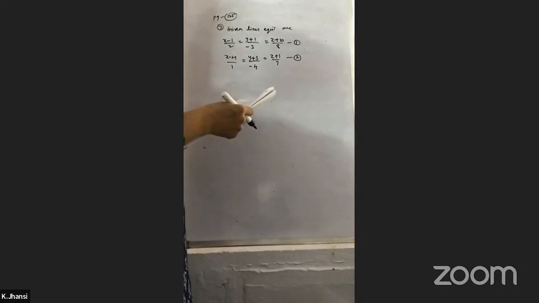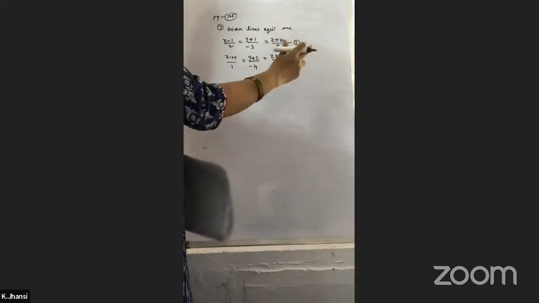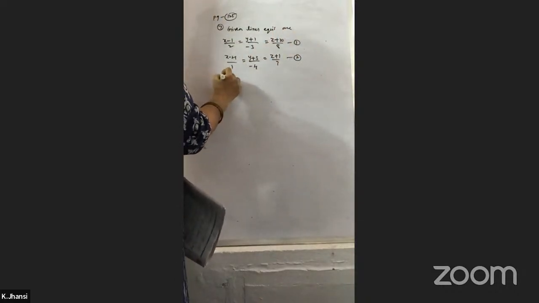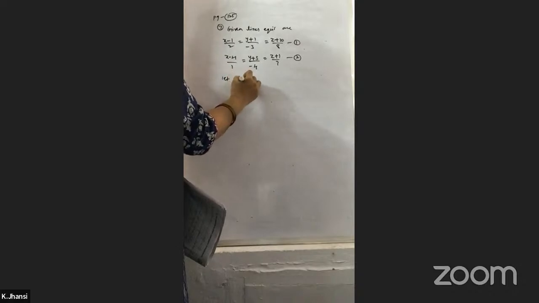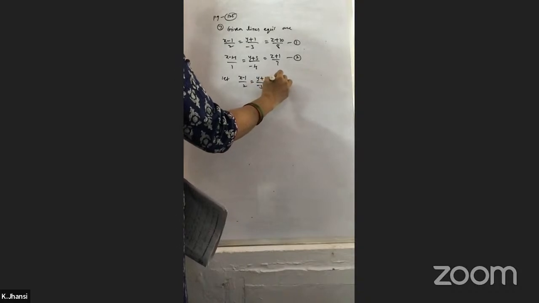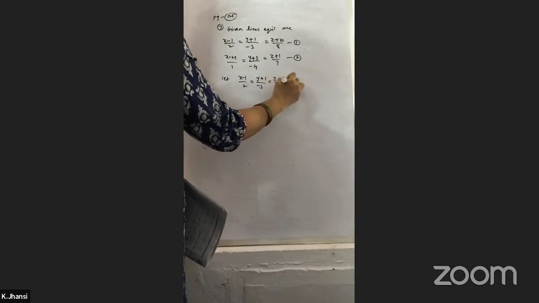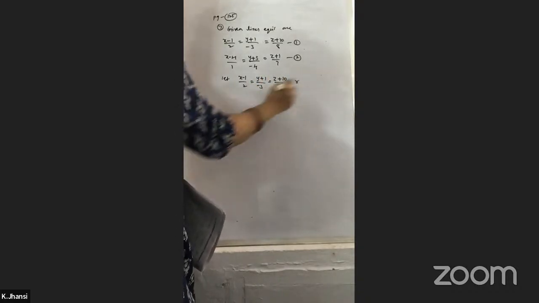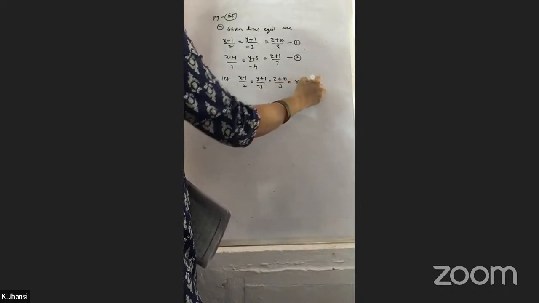Okay, so what we first do is take any one equation, the first equation, and set it equal to r. So you can take: let x-1/2 equal y+1/-3 equal z+10/3 equal r. Okay, so you are taking it as one point, r.